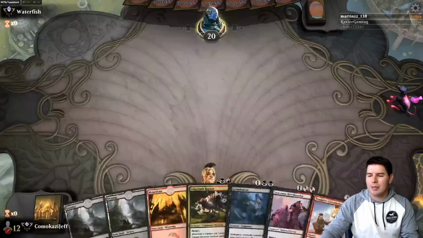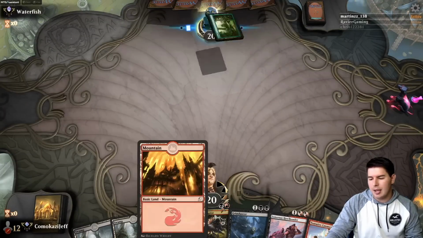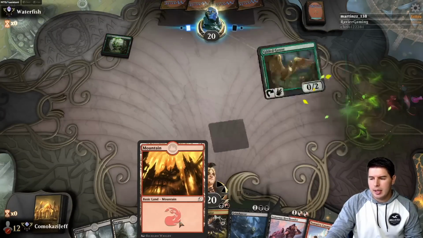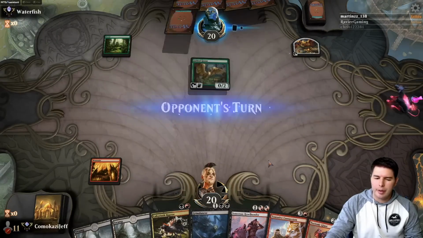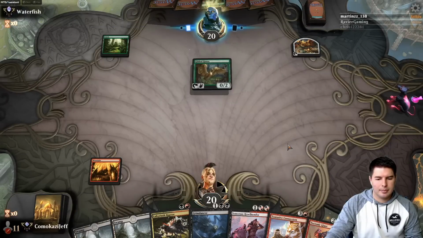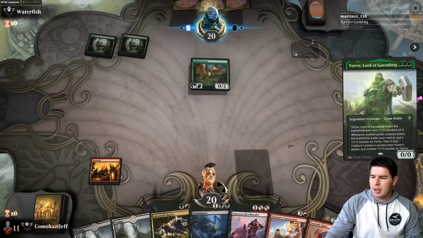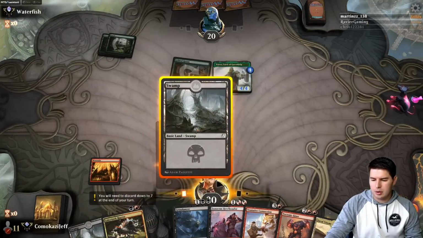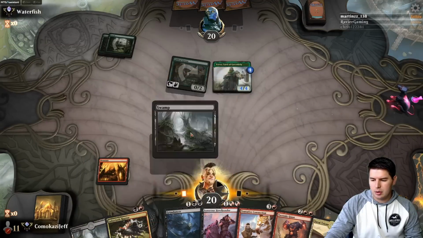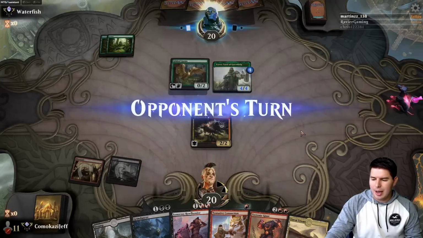Up against Waterfish. Keep this. This is a perfect hand, in fact. Field the QC. Shock. Give me shock. Fail. Yorvo. Yorvo's annoying. Grim Dancer with Death Touch can be pretty nice, though.